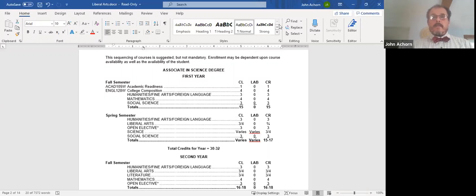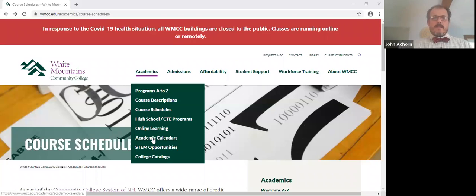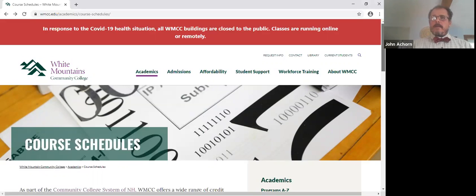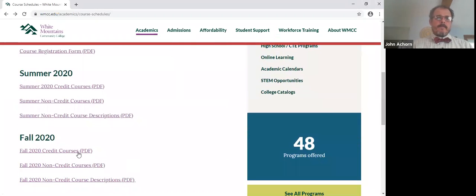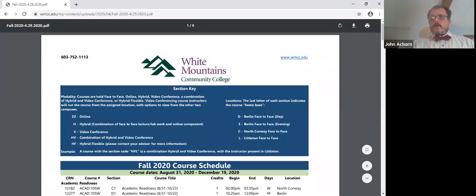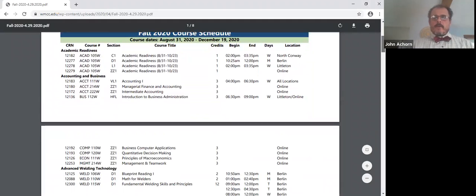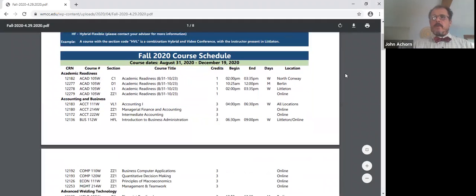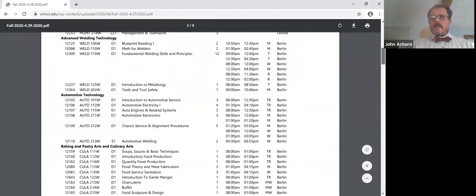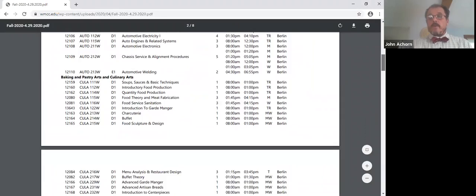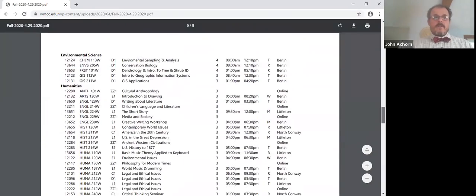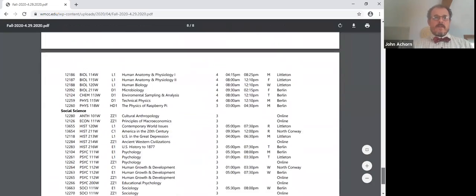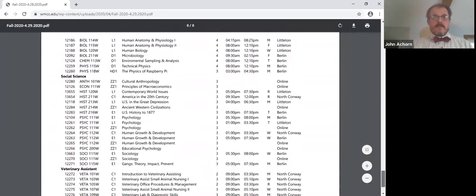The second item is to go into the college homepage and find the schedule and choose the fall schedule. Those are the courses that are offered in the fall. So you just choose the ones. You have to take academic readiness. You have to take college composition. You need to take a math course. You should also take a humanities course and a social science. So you just go down. There's the English, there's the humanities, and the social sciences. And there's the sciences, the lab sciences, and these are your social sciences.